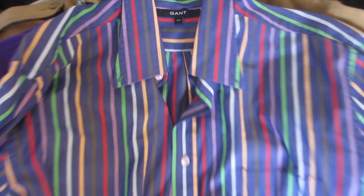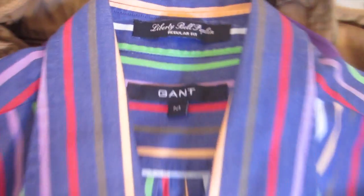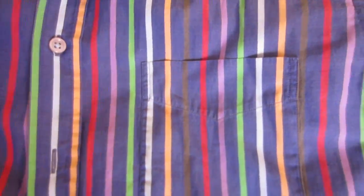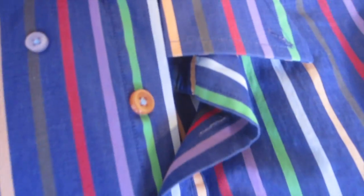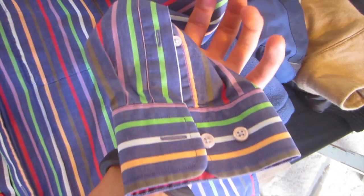Now this is money also. Another Gant medium. All these three Gant shirts must have been donated by the same person. So this one, as you can see, it doesn't actually have any Gant logo at the front. Now I was a bit skeptical whether to get it or not, because I only get Gant stuff if it has that Gant logo. Something special about this shirt right here. It's got awesome multicolored buttons, and that's something really cool that I noticed about this shirt. It's got Oxford collar too. And all these shirts, especially this one, is probably in the best condition.